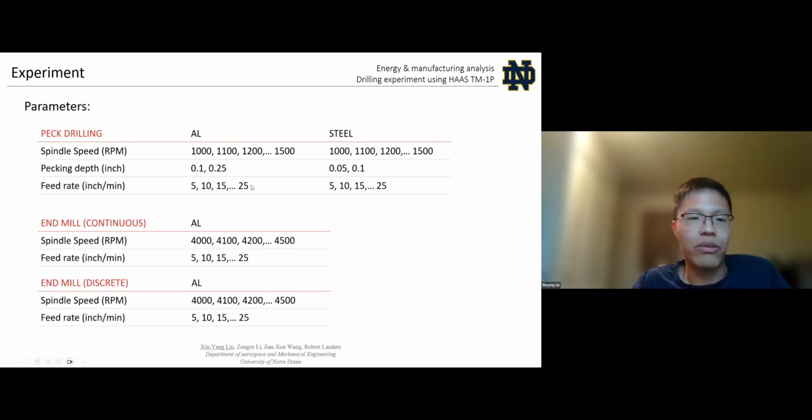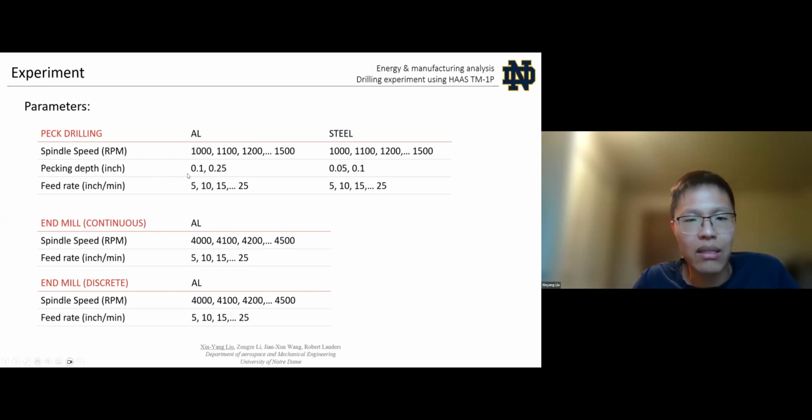So the first table shows the parameters we use during the pack drilling. We drill on both aluminum and steel bars in the pack drilling. We choose the spindle speed ranging from 1,000 to 1,500, varying the spindle speed every 100 RPM.